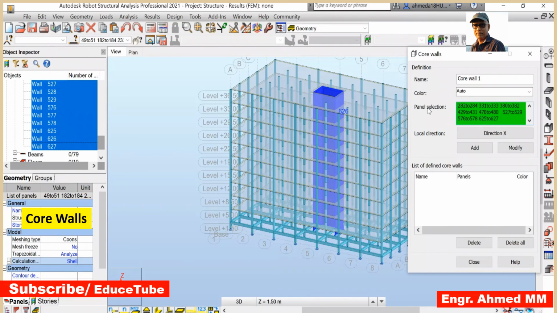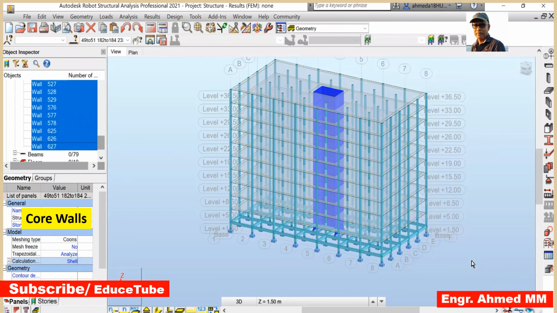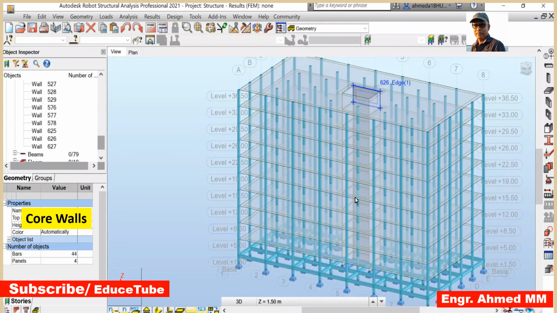These whole wall numbers are pasted here. Now click on add. So it is done. Now this is the wall, actually this one. Already it is converted to the core wall. So close it. Now you are done. It is okay now. This is the core wall.